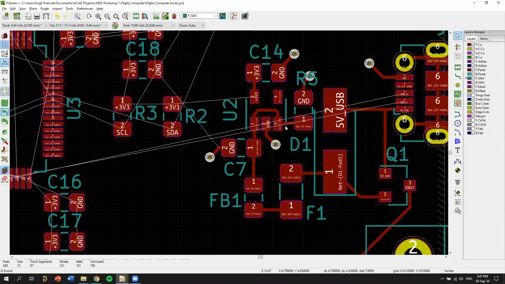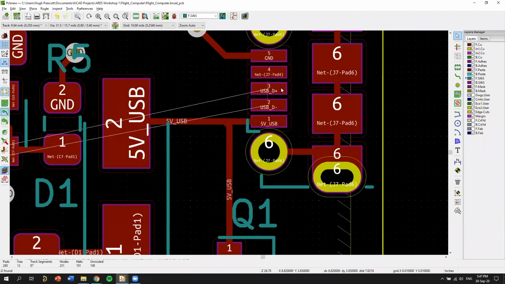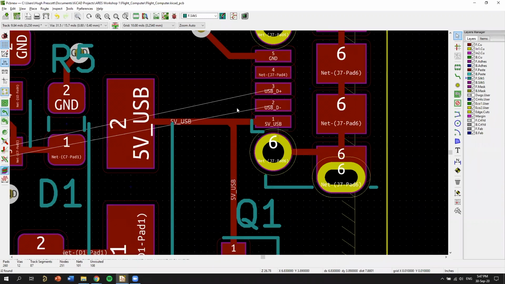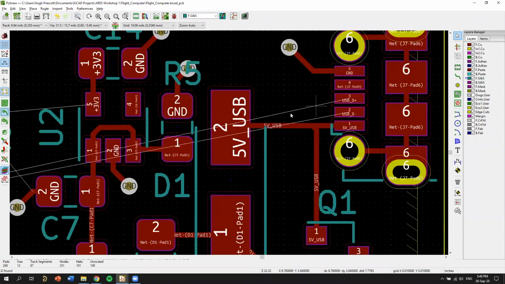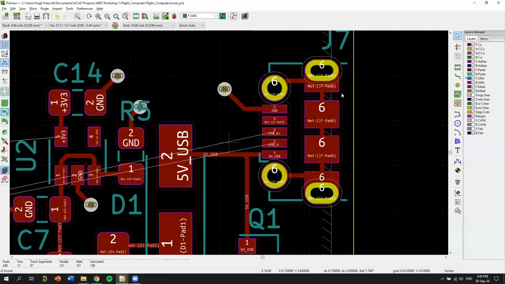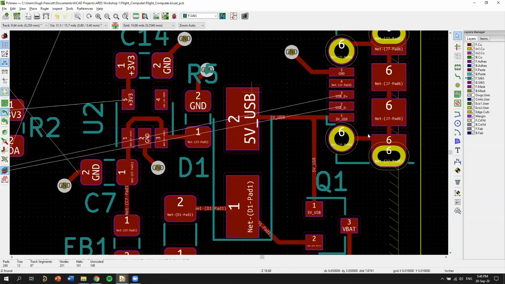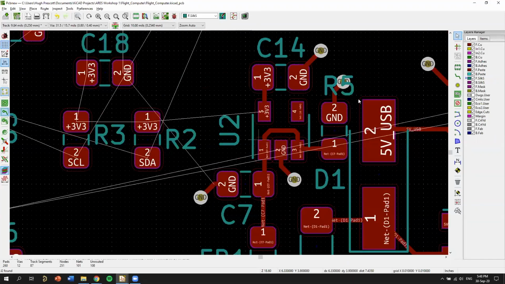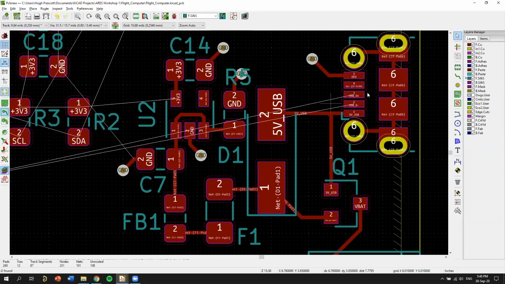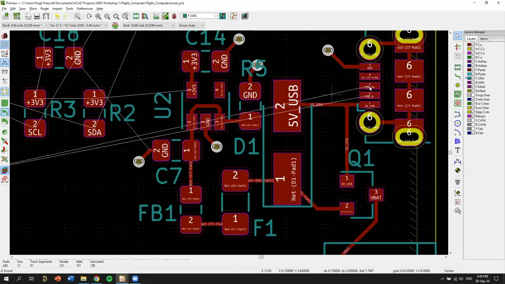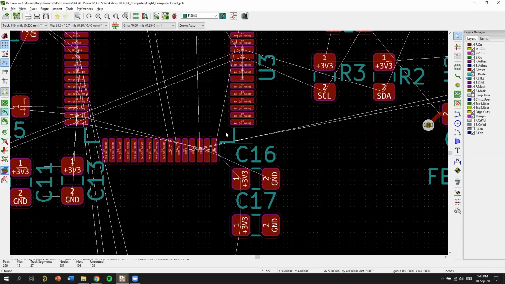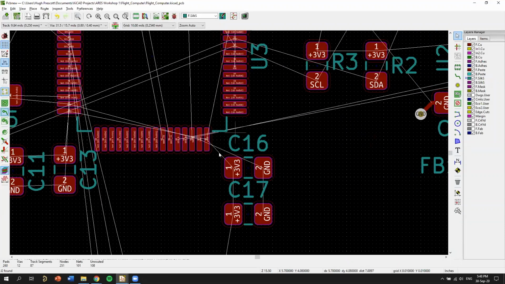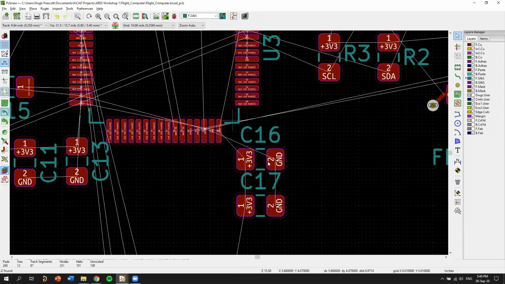But the only other thing I haven't routed is these USB differential lines. I haven't done that before. I'm going to leave that for now. USB is a pretty high frequency protocol, and when you run differential lines, you have to worry about a few extra factors. I'm assuming it'll be fine. I can just run these on a different layer beneath all of this and get to these pads, but yeah, I wouldn't worry about routing that just yet.